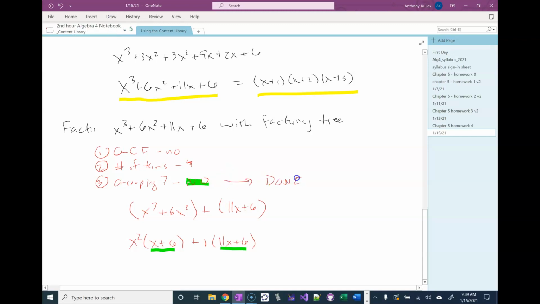So we would just say done. But it should be factorable, right? We know it factors because we started with the factored form. So there's still some incomplete parts in our factoring tree, right? Now, our factoring tree can handle a lot of situations, but it can't handle everything. What we're going to start working on now is filling in some of those gaps, some of those things that the factoring tree can't handle.